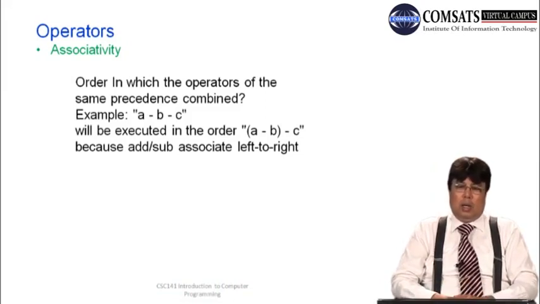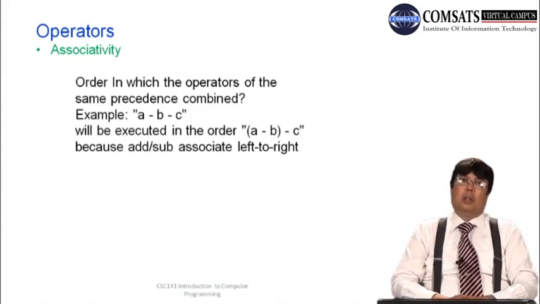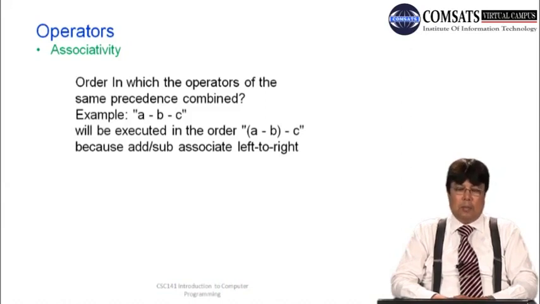एसोसिएशन क्या है उसकी? ये एसोसिएशन लेफ्ट से राइट जाती है या राइट से लेफ्ट जाती है? माइनस बी जो है ये ए के लिए है, या माइनस बी के लिए है, या माइनस ए के लिए है? ऑब्वियसली मैंने ऑलरेडी जवाब आपको बता दिया कि it is from left to right. So a minus b, minus is for b, minus c, minus is for c.